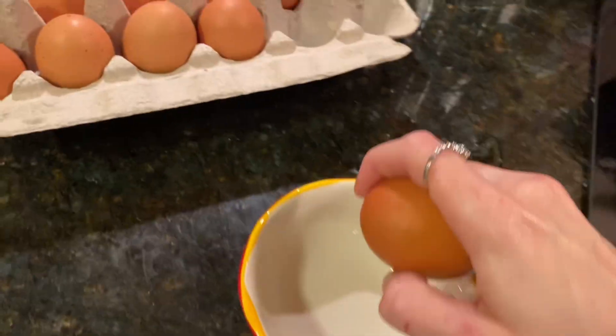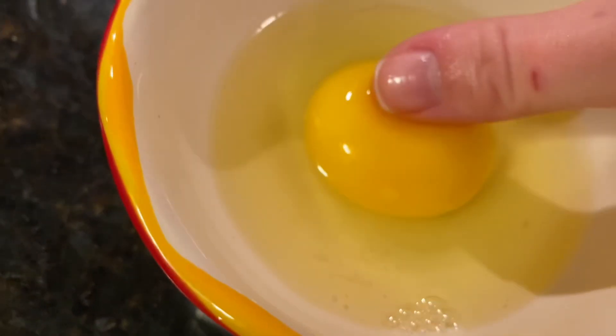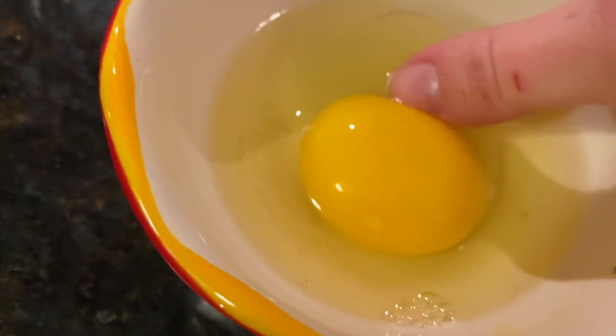I was super bummed they didn't sell the fertile eggs and just did not think anything was going to come out of this experiment. Not wanting to waste three dozen eggs, I grabbed one out of each carton and cracked it open to look for the bullseye, which would tell me if they were fertilized. Most of the eggs I opened did not look fertilized at all, but there was one where I was on the fence — I went back and forth and finally just decided to go ahead and try it.